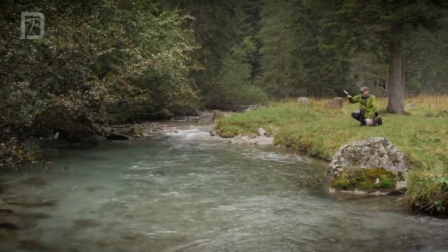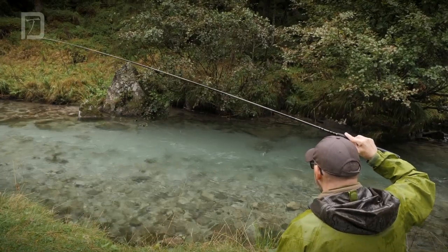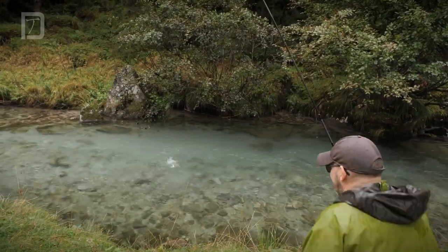Rather than just show you the sunny days, we went out and tried to capture every possible circumstance. It's frontline stuff. It is fishing as it happens, and it shows that it's effective. Yeah. It gives that proof and that authenticity to the techniques themselves.